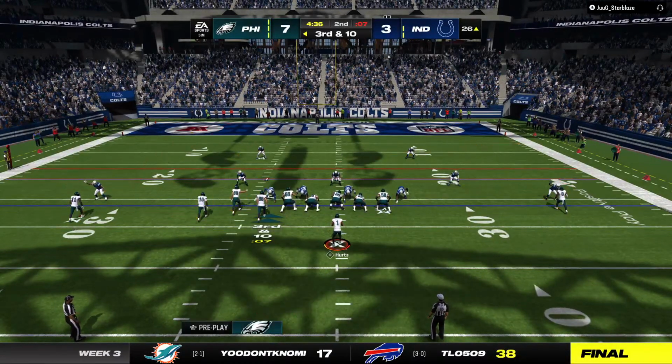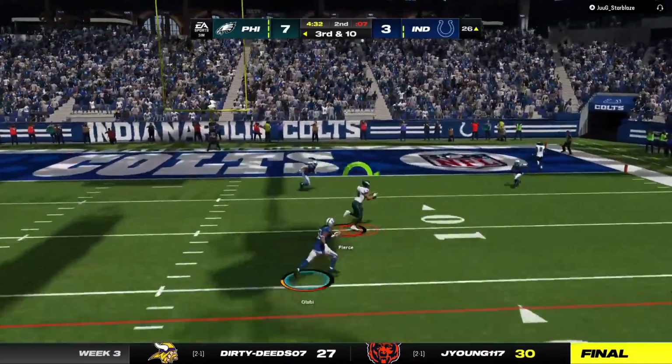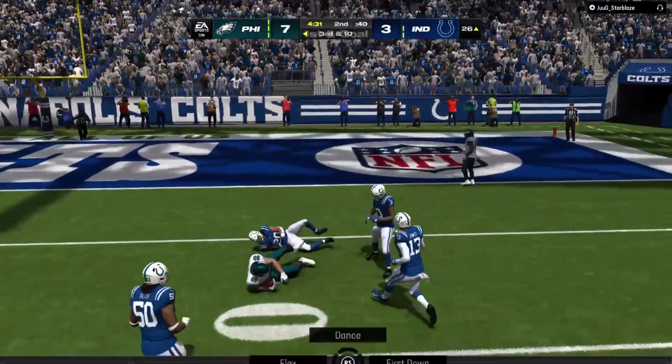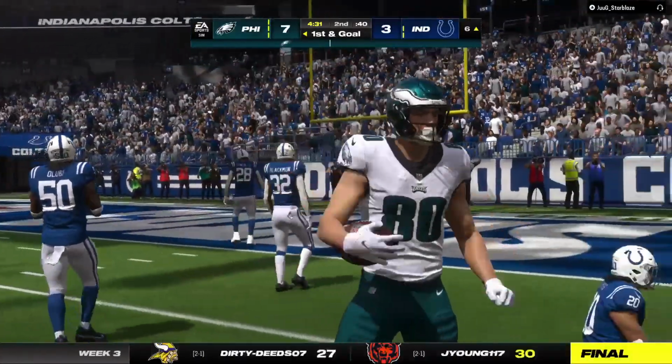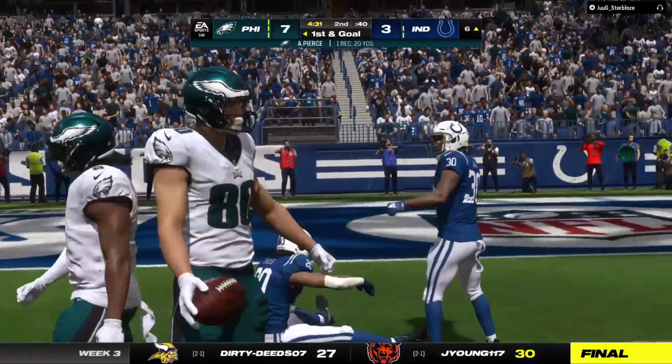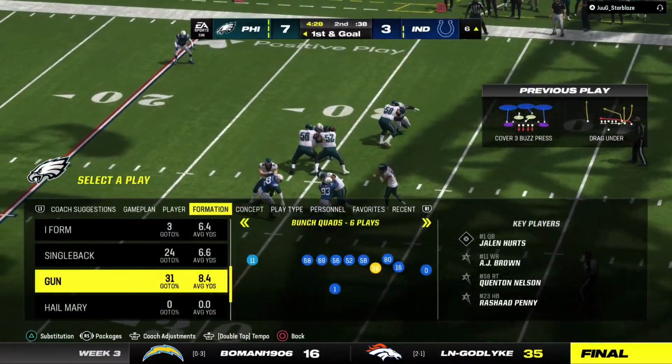Throwing is Hurts. That's complete. And down he goes, taking it inside the 10, just shy of the 5 at the 6. They're able to convert on third down, and that sets up a 1st and goal.